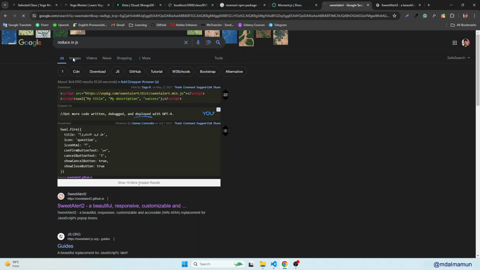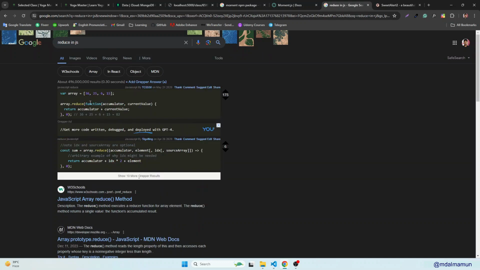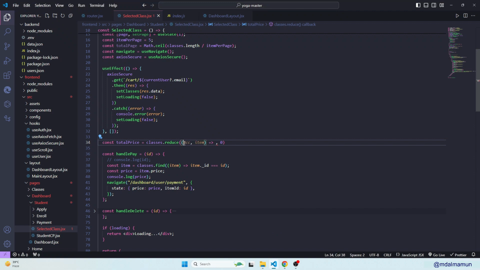Okay, so accumulator function, sorry. Firstly it will receive an accumulator function, and secondly the initial value. The accumulator function receives an accumulator and the current value. So this is the accumulator and this is the current value.